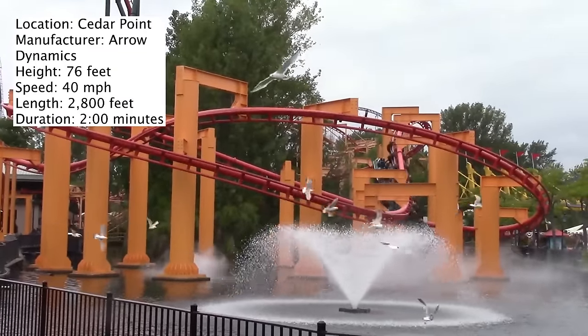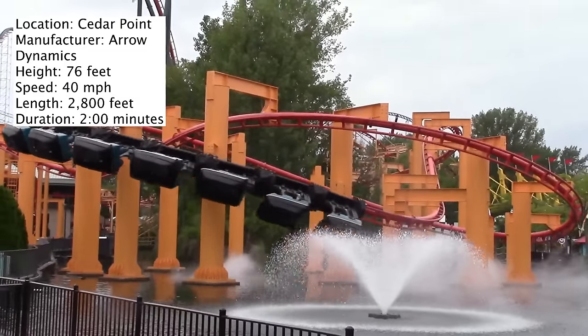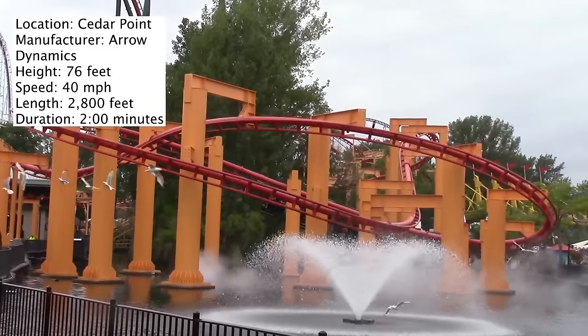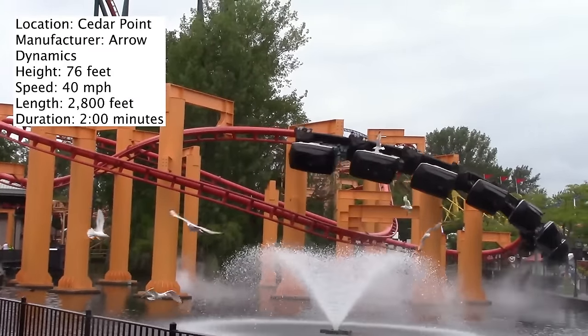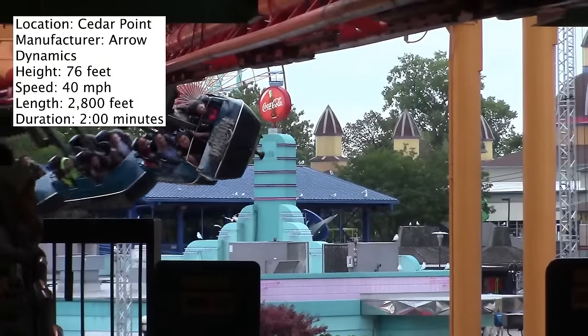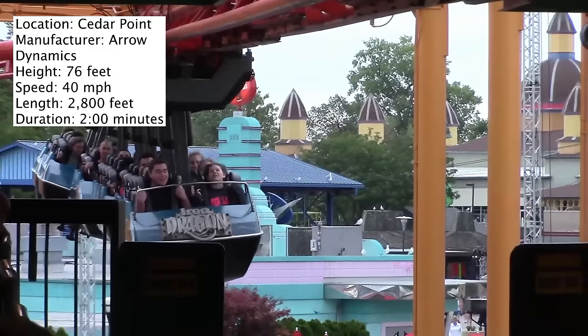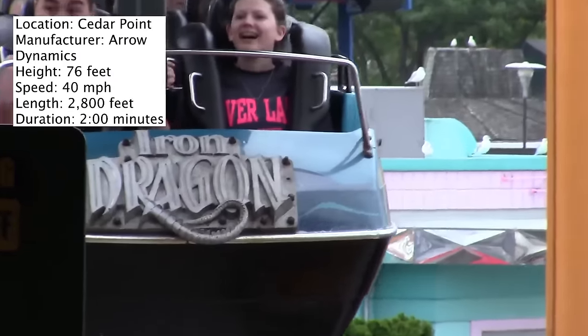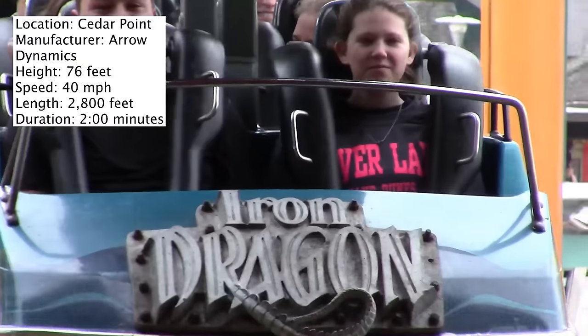Also comparing this one to those two, this one does not have as strong of a layout. It's definitely going to be more tame, but when you're in a roller coaster park filled with all these extreme rides, it's good that they have a coaster like this for the younger ones — a ride that can cater to those who can't meet the height requirement of Millennium Force, Maverick, or Top Thrill Dragster.